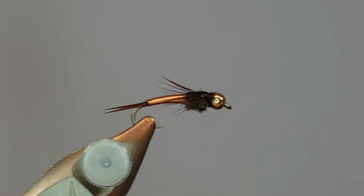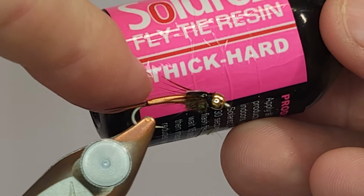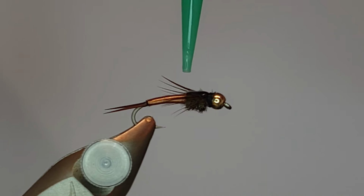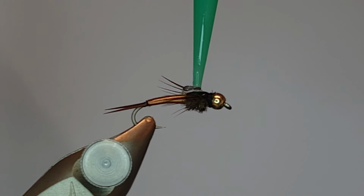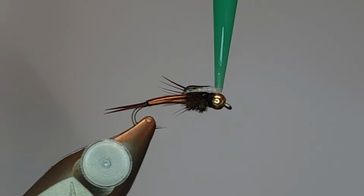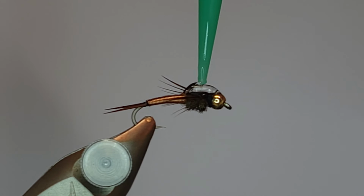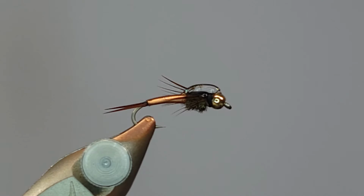And the final step of this process is we're going to get a little bit of this Solares, and this is the thicker viscosity here. I see a lot of questions out there about what type of resin to use. If you're doing wing cases or something like that, you want something with a little bit of a thicker viscosity. If you're doing something like covering a quill body, you want thinner. So wing case thick, body thin.